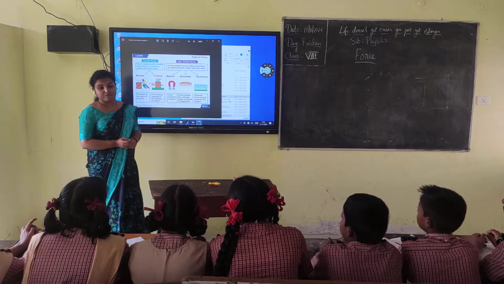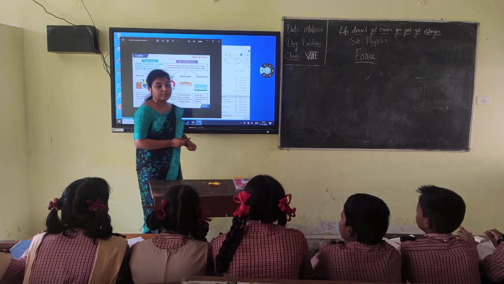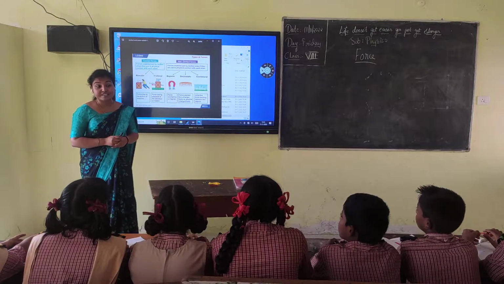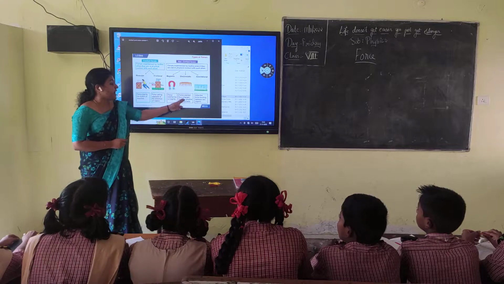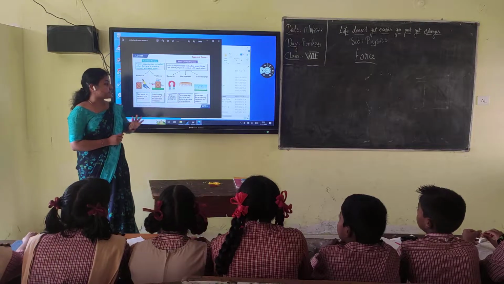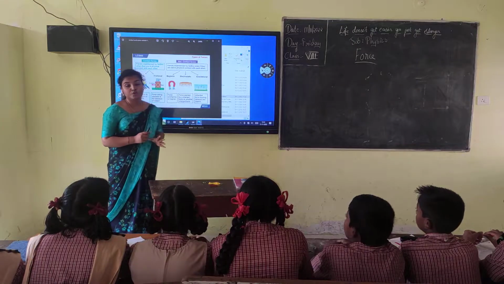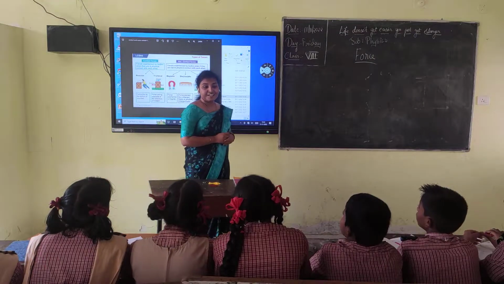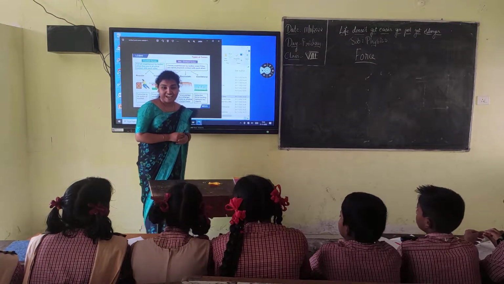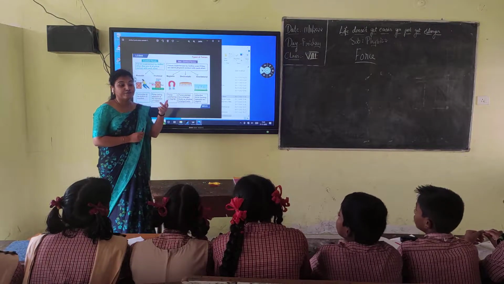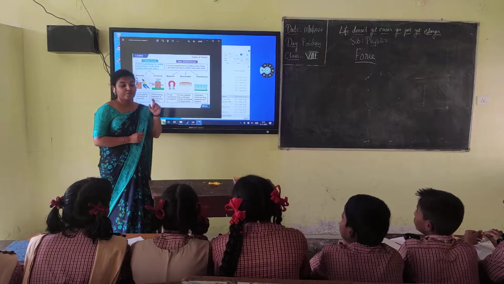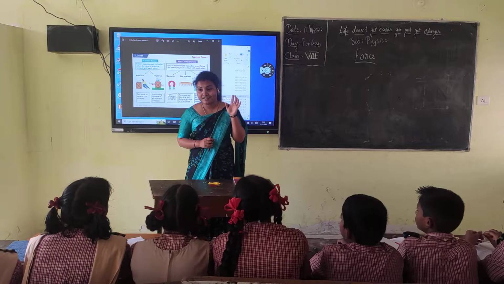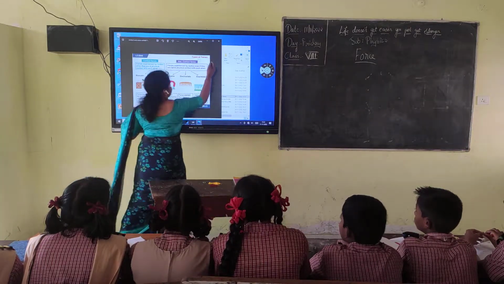Next one is gravitational force. We all know that every object in the universe is attracted by Earth. That attractive force is called gravitational force. The attractive force exerted between two objects is called gravitational force. Who found gravity? Yes, Sir Isaac Newton found gravity. That's why the unit of force is known as Newton. We represent the unit of force as capital N. Clear? Then we can go for a review.